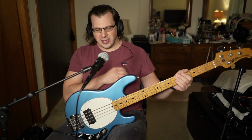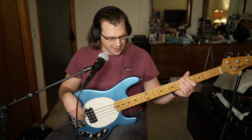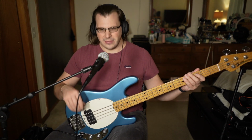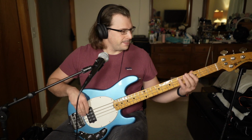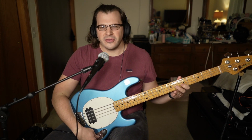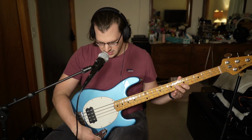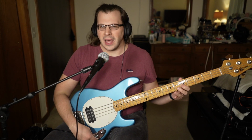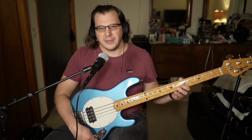I think you get a substantial amount of control with just a 2-band EQ. With a 3-band EQ, obviously you have more control, but with a 2-band EQ you get more substantial cuts. So let's do a quick demo of that now. And then if you just want to cut the treble out completely, you get a lot of cut of the treble, and then you mix it back in a little bit.